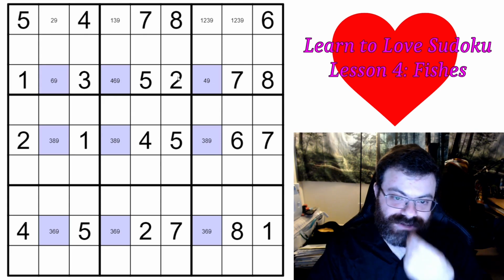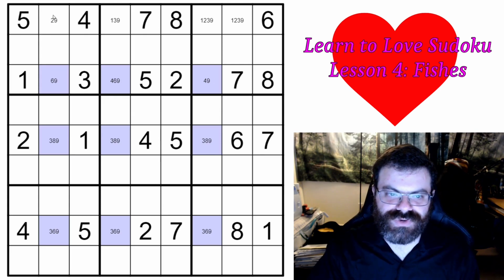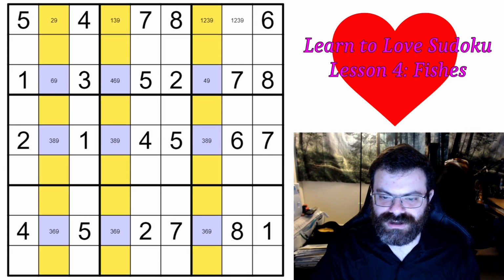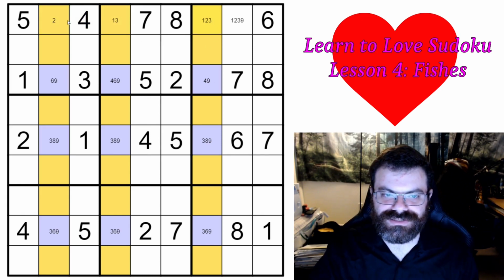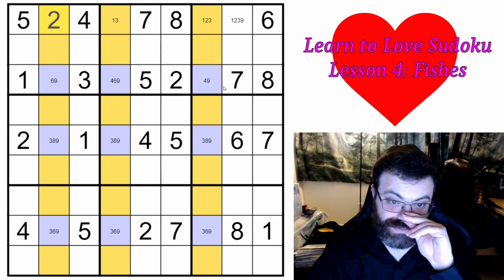And because we found that on rows, it's going to eliminate those values on the columns. In these columns, we're now able to eliminate wherever I've marked orange. So for the rest of the columns that aren't marked blue, that participate in where 9s go in these 3 rows, we'll be able to remove 9 as a candidate from those cells. And in this case, we now have a naked single 2 that we can fill.